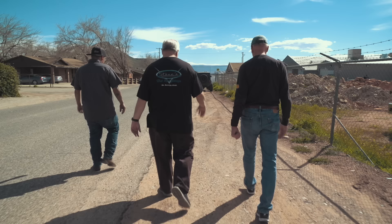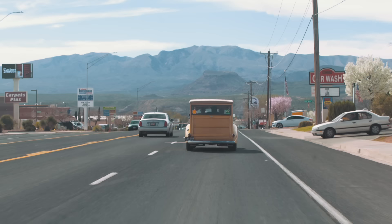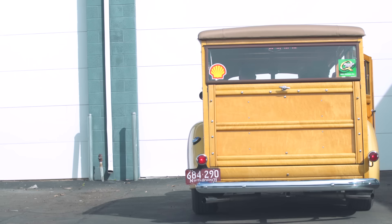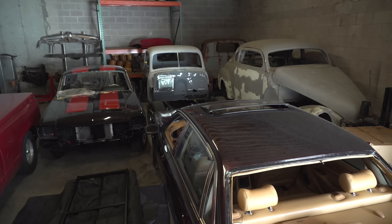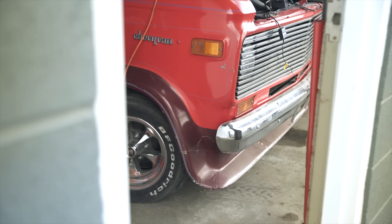Steve said he's got a couple of storage buildings, so we're going to ride over there in the Woody right now. We're in storage unit number 11 and now going down to storage unit number 16. So this was your high school van? This has been sitting back there for 20-something years. I've had it 42 years — last registered in '88, up in Salt Lake.